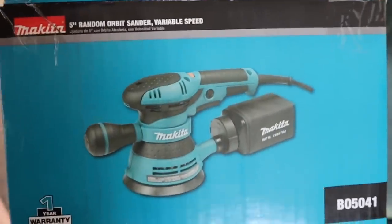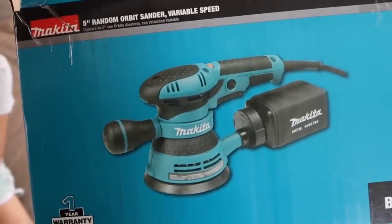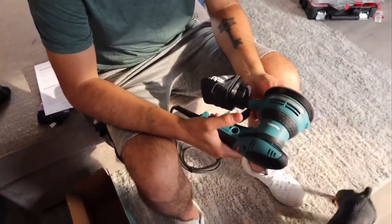This is the one that we got. It's the 5-inch random orbit sander with variable speed, so it does have different speeds on it. It is corded too, which I wanted because I was tired of the battery dying on the old one. The Craftsman sander sucks up those batteries like crazy.